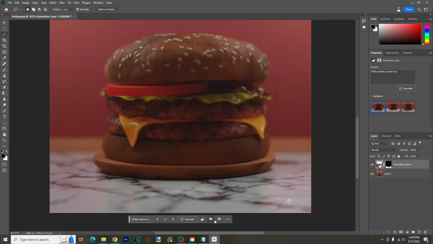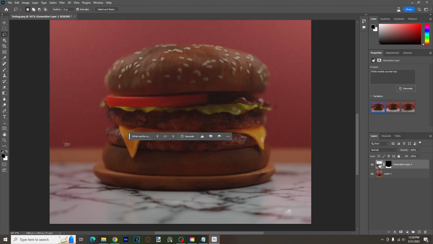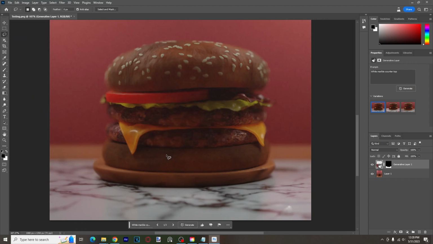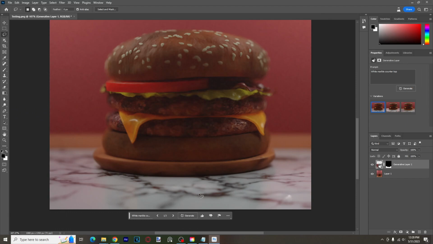You can just literally just reset and Control Z, and then select maybe a little bit higher and try again, so that it doesn't even see any of this wood and all you get is the red in the burger, so that it completely fills it with marble. But overall, this is a fantastic result.